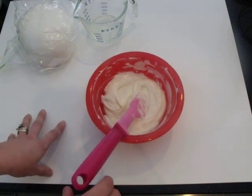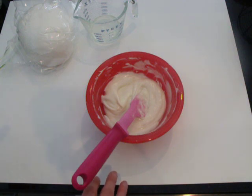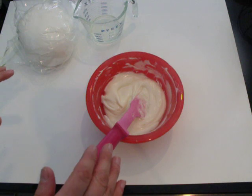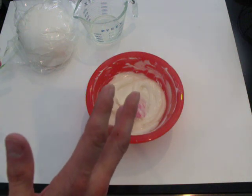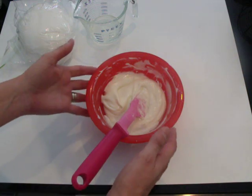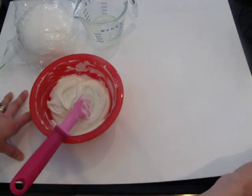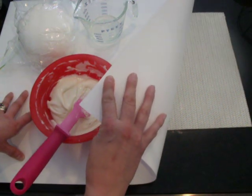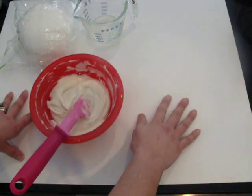The other important thing to consider before you start is your surface. If you have a stone surface or a stainless steel surface, you will end up having a lumpy fondant, and you will think, oh, I've just wasted this whole batch of fondant. So the best thing I would suggest is buying some sort of a plastic mat that you can work on, and also have a slip mat underneath. That will provide a bit of insulation as well as hold your mat in place.